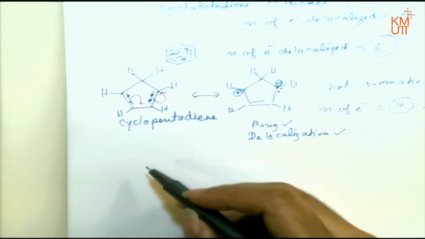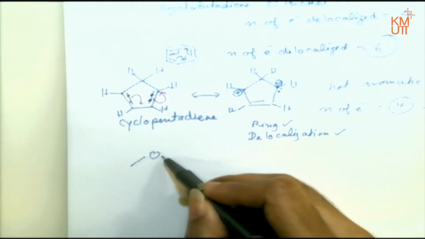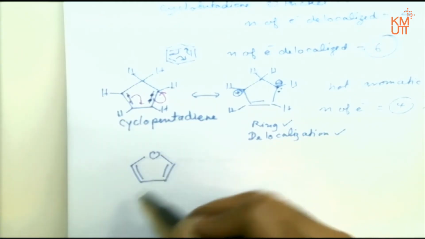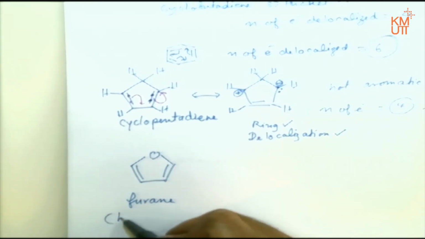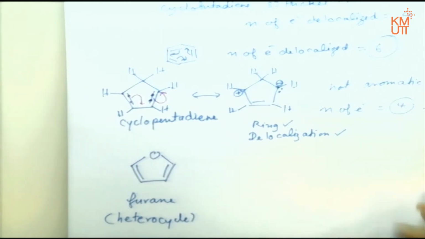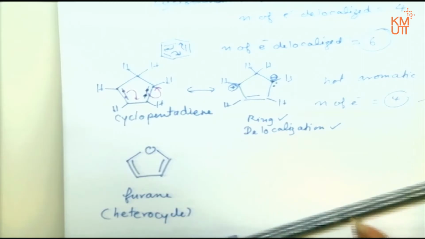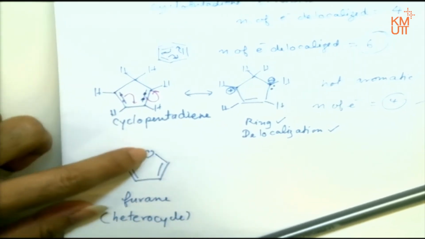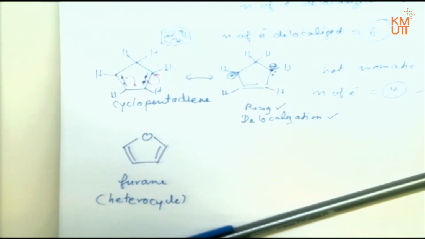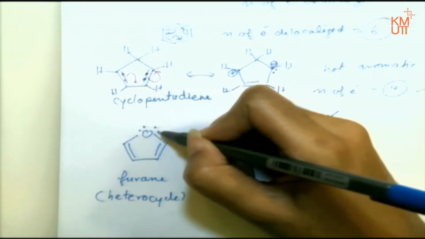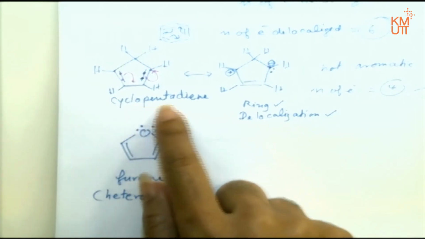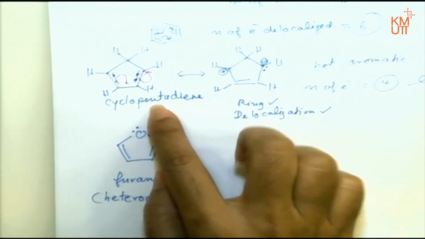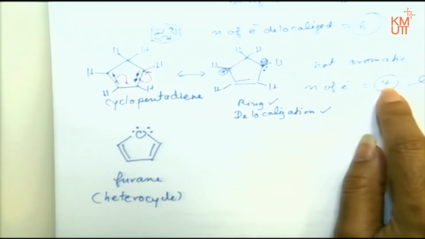Another case is possible. I change cyclopentadiene to furan. This is a heterocycle. What does heterocycle mean? It means you have a heteroatom in the ring. It could be oxygen, it could be nitrogen, for example. You don't have only carbon in the ring. So this is a heterocycle because oxygen is a heteroatom. In the case of furan, you have to consider something different. Oxygen has 2 lone pairs of electrons. You could consider furan like cyclopentadiene, which is not aromatic because the number of electrons in delocalization does not follow the Hückel rule.